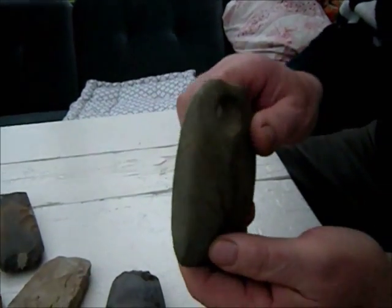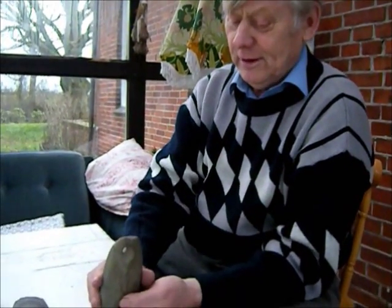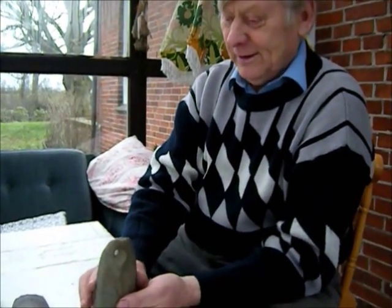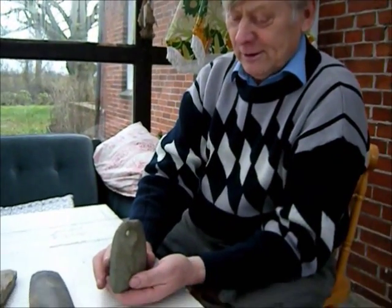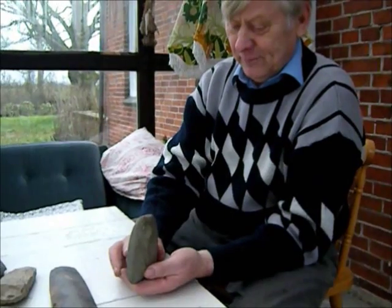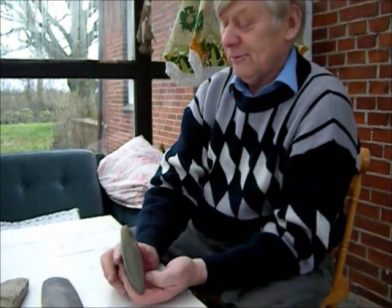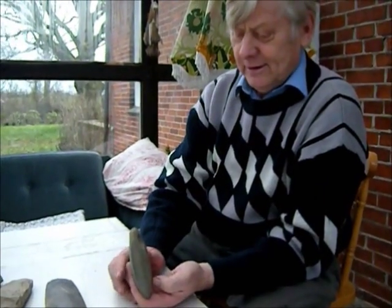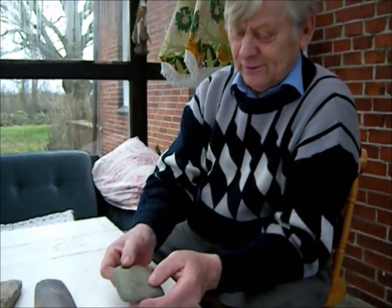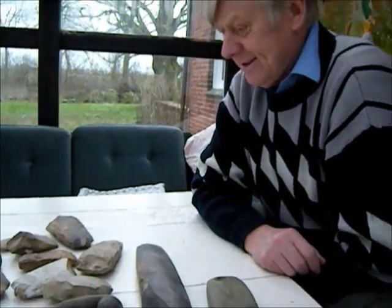It's funny because the Stone Age people, they're just as clever as we are today. They are not more stupid than we are, and even though 4,000 years have gone, we are not more clever than they are. Of course, we have got many new things, computers and technical things, but the human brain is not being clever. No, we've become more stupid.